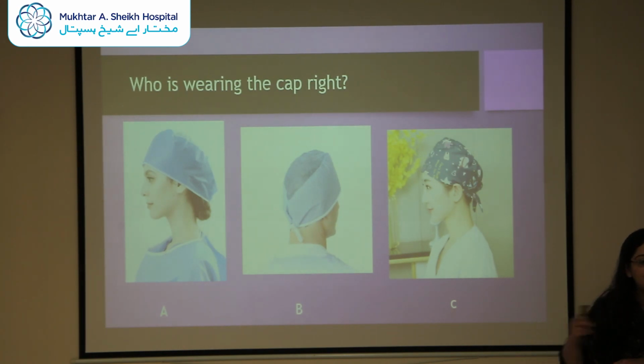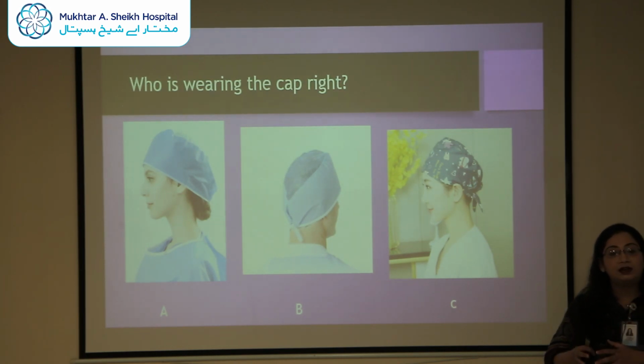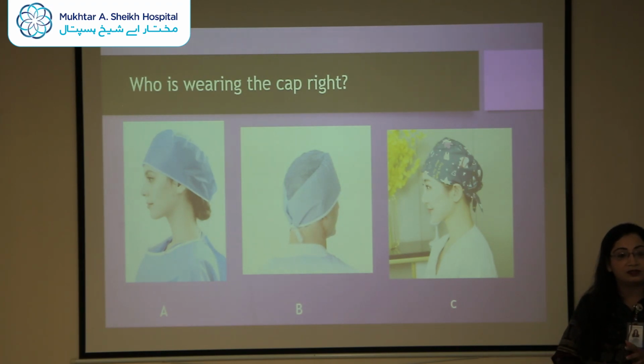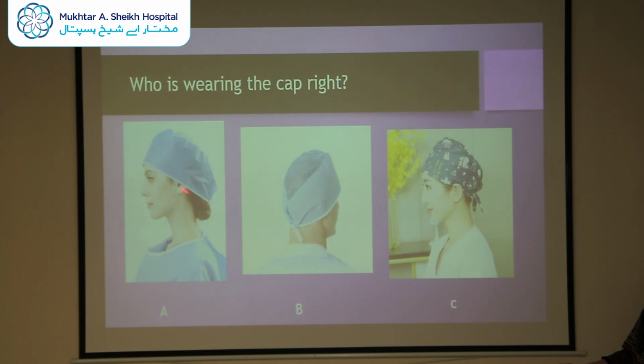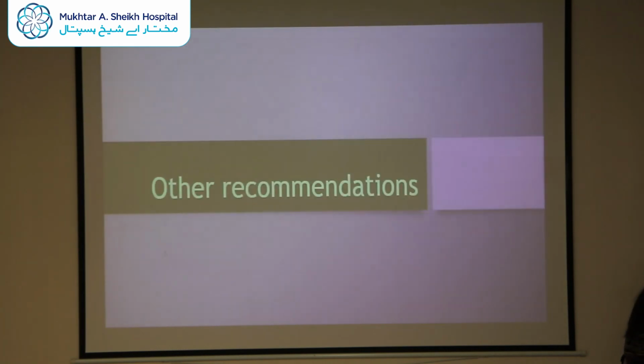Hair can also fall. So, it is recommended in guidelines that once the sterile equipments are exposed, the cap and mask should be in place. Basically, this is wrong because hair is coming out of it, they are sticking out. So, these two are fine because they are fully covered, there is no loose hair around it. So, that is how it should be done.